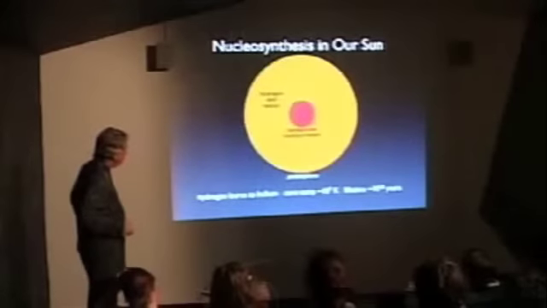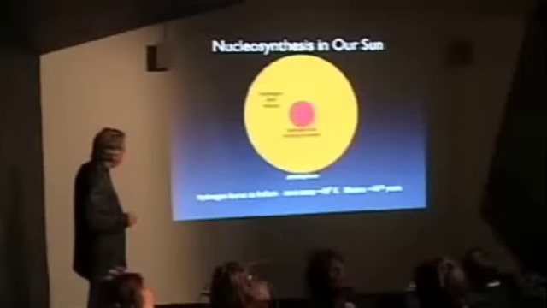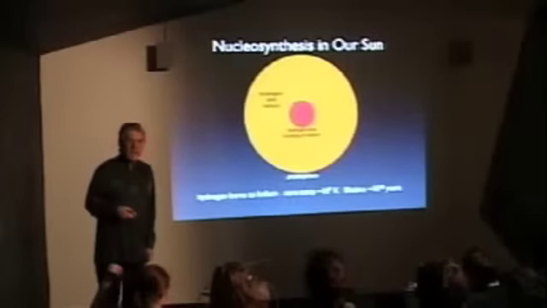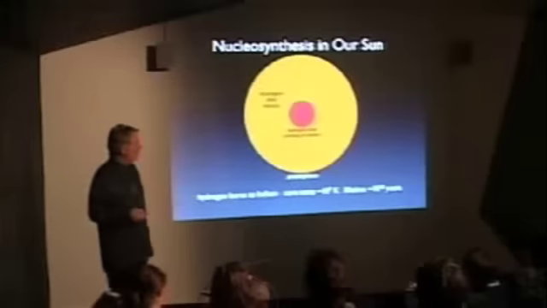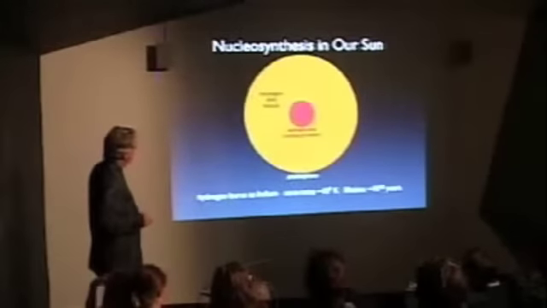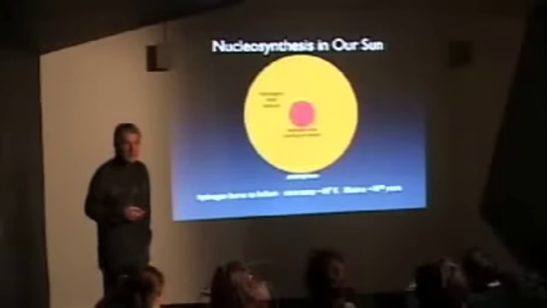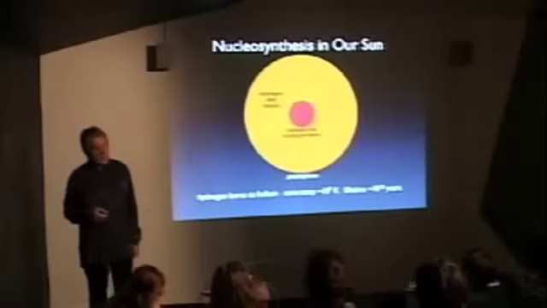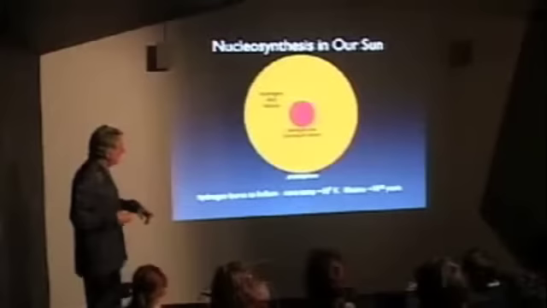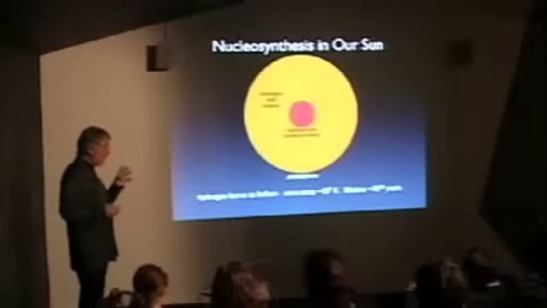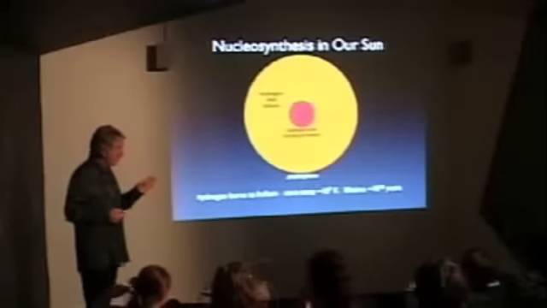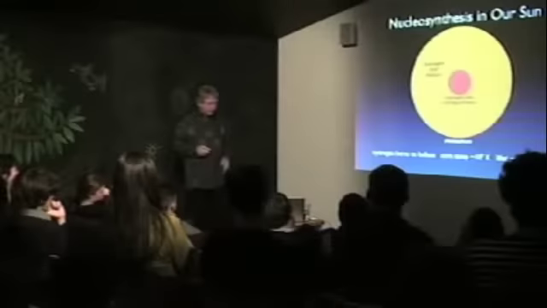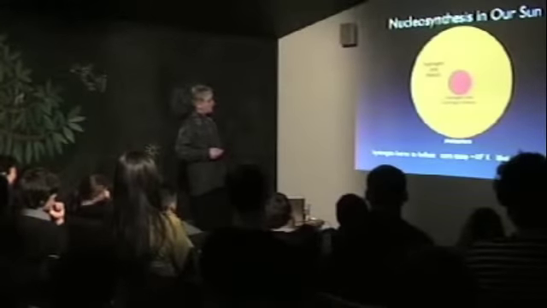And temperature is about 10 million degrees, and our sun has a lifetime of about 10 billion years. A solar mass star has enough hydrogen in its core to keep going for 10 billion years. That's a long time there. A billion is 1,000 million. And we think our sun is about halfway through. So it's about 5 billion years old. So we haven't got to worry much yet.